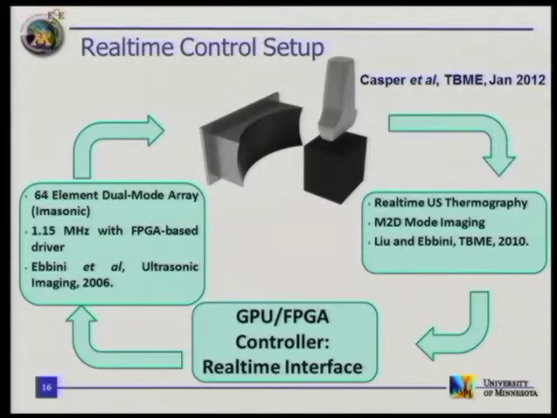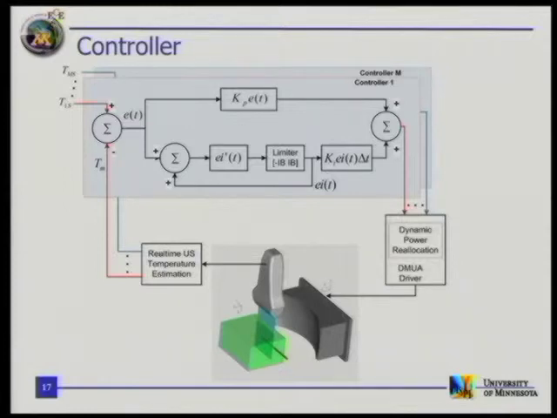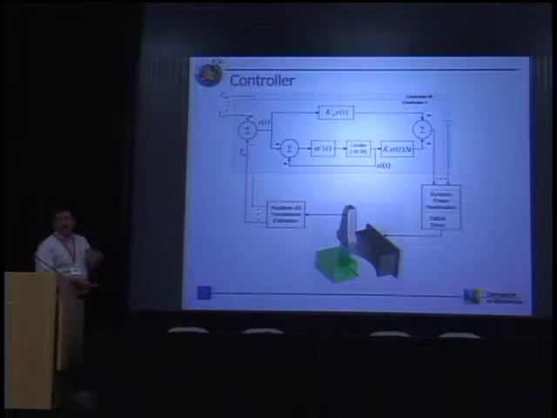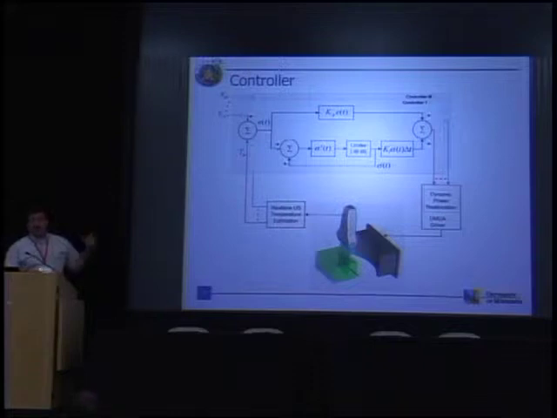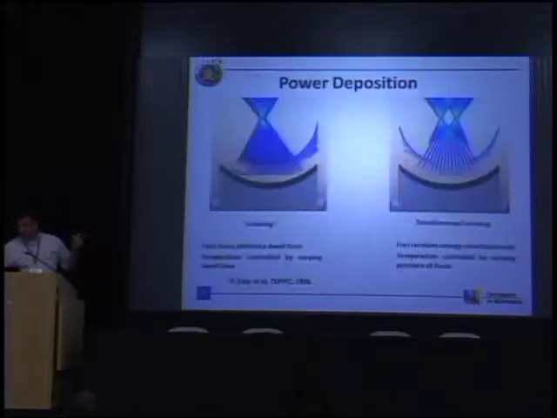I want to show today a control experiment, which we're planning to use in a new grant that we have from the university on image-guided targeted drug delivery. I don't want to bother you with the control strategy. Everybody may be familiar with PID type control, but we're imaging with a diagnostic transducer and using a DMUA, dual mode ultrasound array, to focus at multiple points and simultaneously control the field based on non-invasive temperature feedback, or ultrasound thermography.